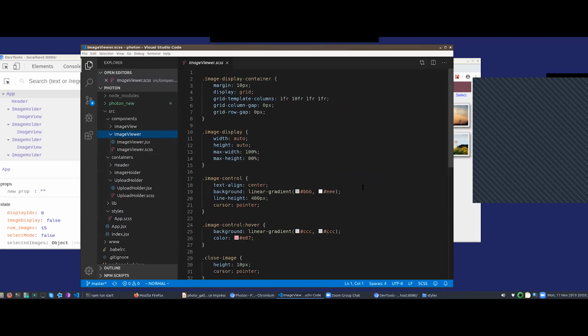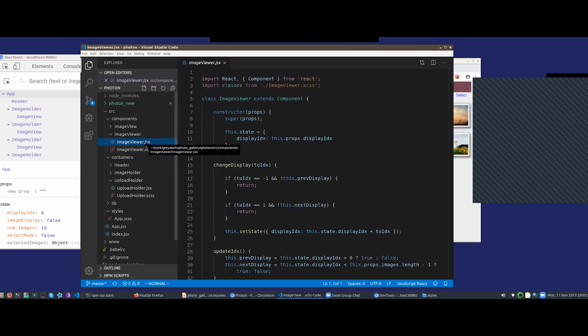If you're familiar with Vue.js, which is the framework, Vue talks about single file components where the HTML, the CSS, and all the logic is included in one component. I don't believe in React. We can still do it. You still need to have separate files. So you can see that inside this image viewer.jsx, I need to import the styles using this line. And using this, I can even import my global styles.